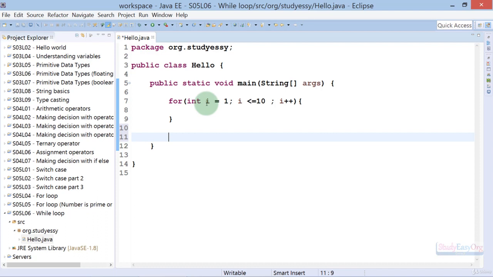So in here, the way we can do this is pretty simple. First of all, we need to initialize a variable. Now the initialization of the variable is separate in while loop. So in here, I will simply type in int j equals to 1 semicolon. Now in here, I would also like to show you one interesting thing. Even if I say int i equals to 1, even then there won't be any compile time error, because whenever we create a for loop and we initialize a variable inside the for loop, the scope of this variable is just inside this code block.